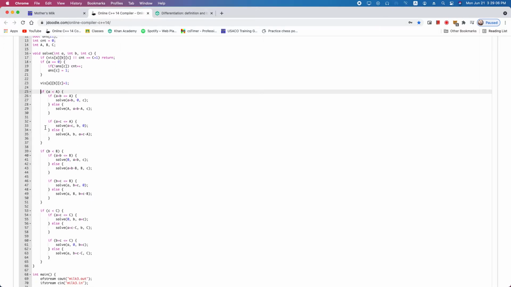And then here's the part where I do all the recursions and searches.